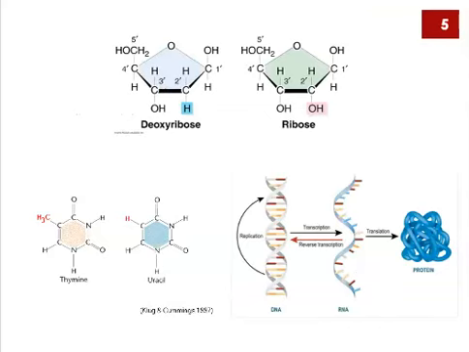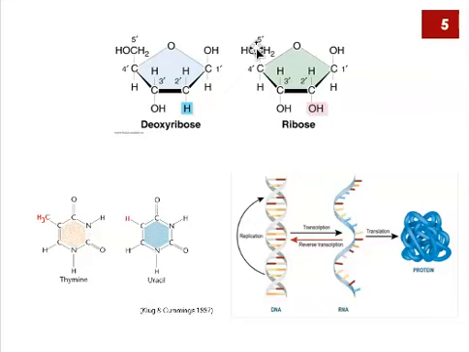On this slide, we can see these structural differences that we just talked about. Up at the top, you're looking at a side-by-side comparison of the chemical structure of the sugar found in these two forms of nucleic acid. This is deoxyribose on the left, and this is ribose on the right. Both of these sugars have a ring structure to them. Both have the same numbering of the carbons, from the first carbon, the 1 prime, to the 2 prime, 3 prime, 4 prime, and 5 prime, which is the one that's off of the ring.